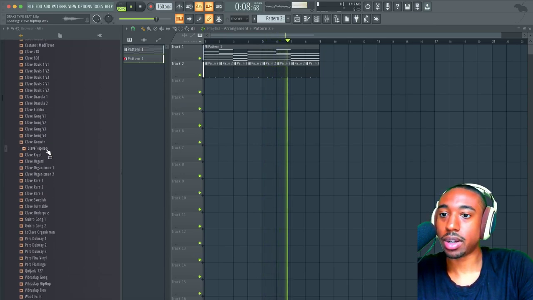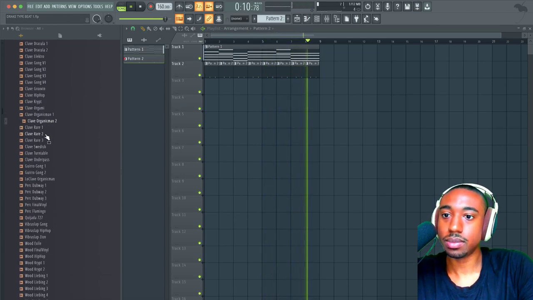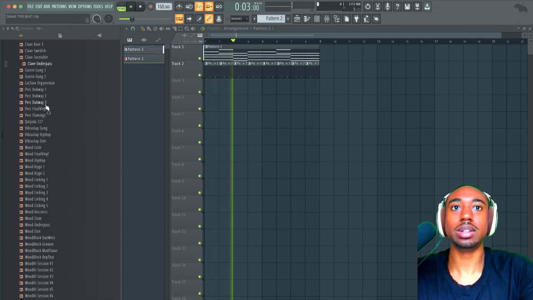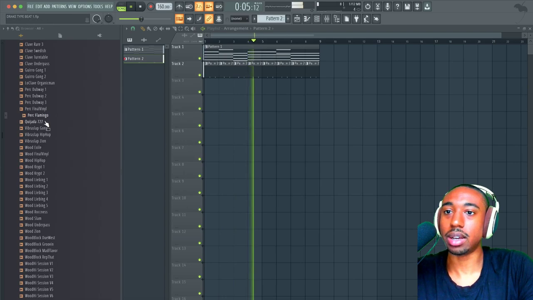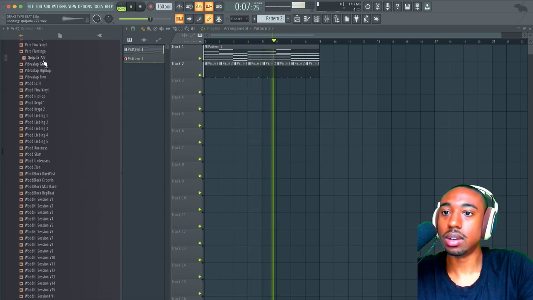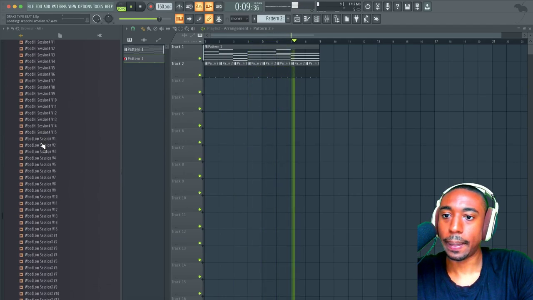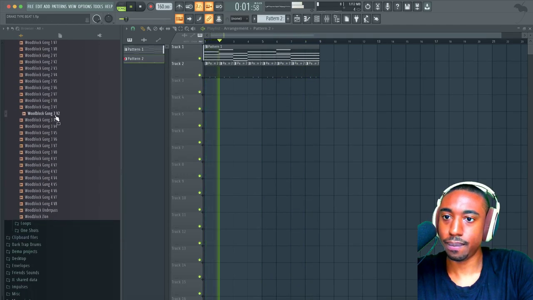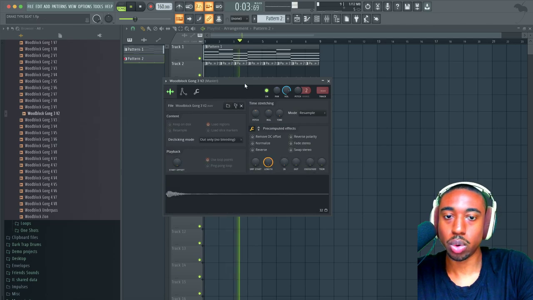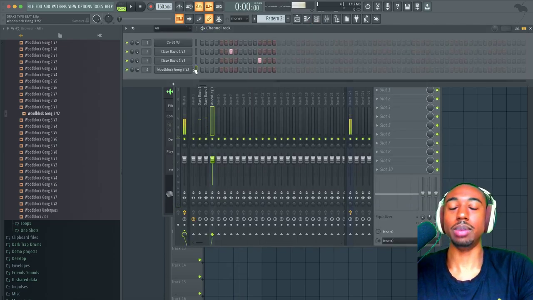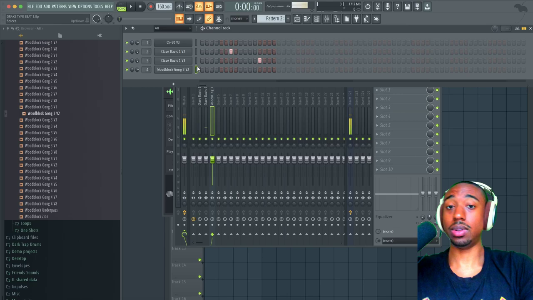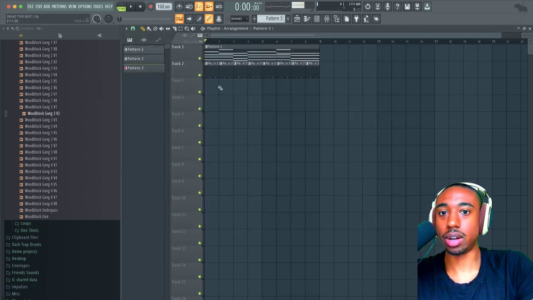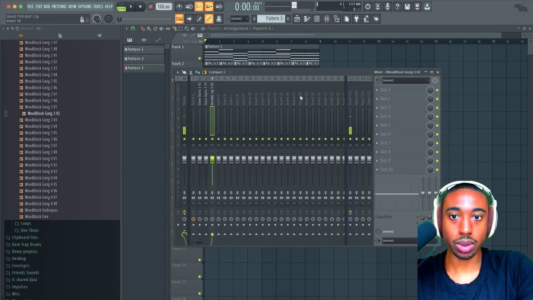Okay, let's add more light percussion. We need like, not like a shaker, but like a... Actually, this one's dope. Now this one I'm gonna add through, I know I'm kind of jumping ahead, this one we're gonna add through a lot of reverb. Let's go to pattern 3, add it on the downbeat, and we're gonna run it through reverb.